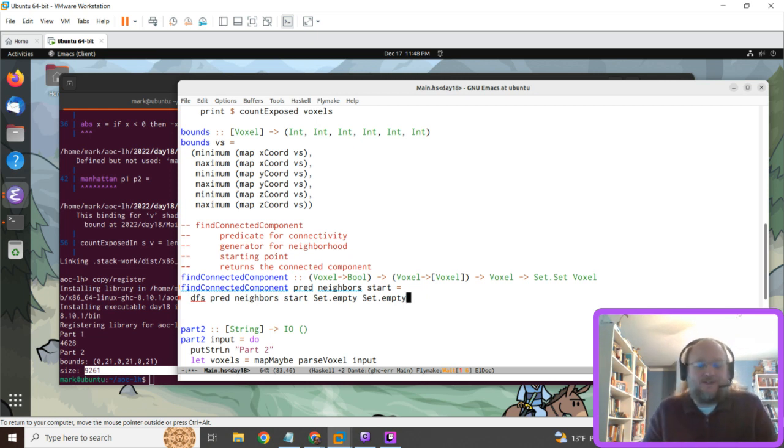Proving termination for this might be hard. Because again, we don't have the notion of the size of a set, right?